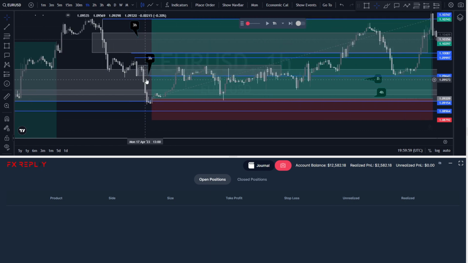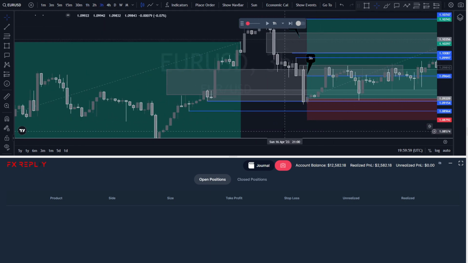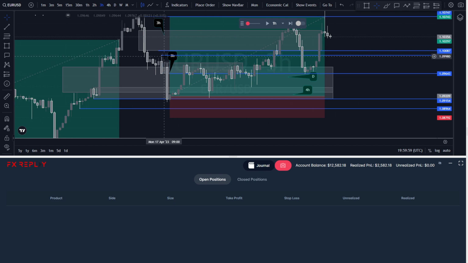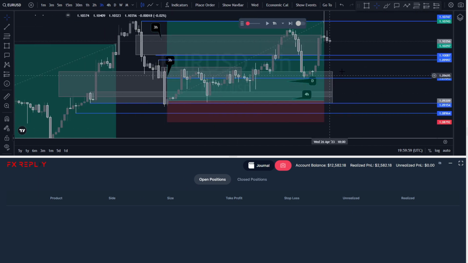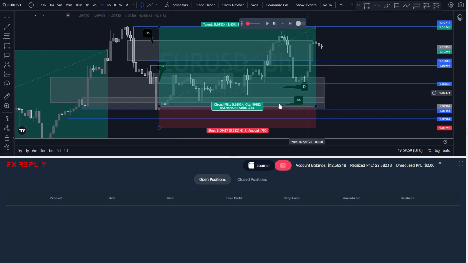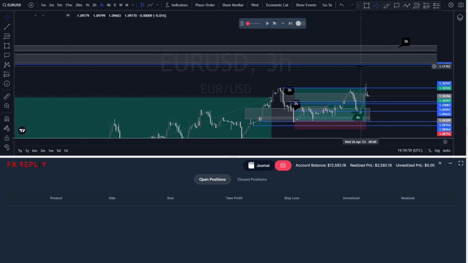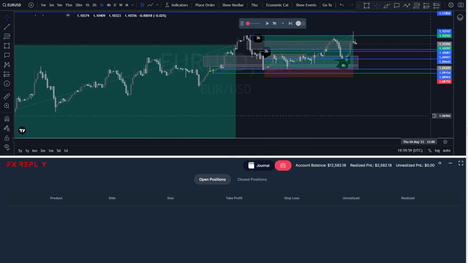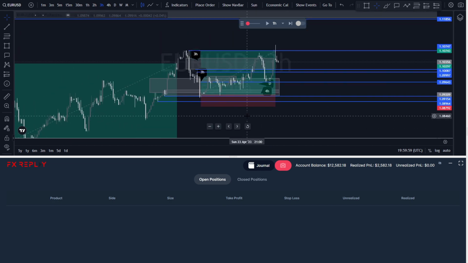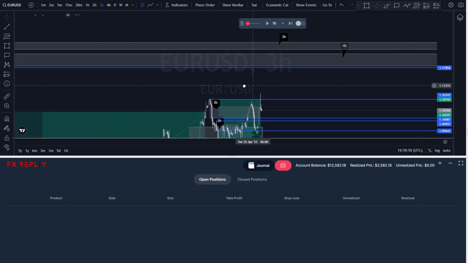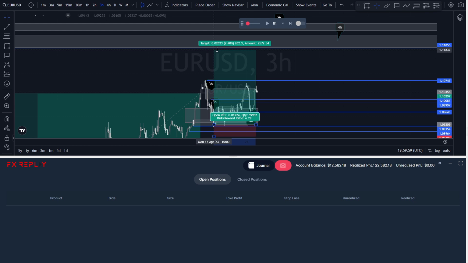Take profits were the beginning of this 3-hour order block to the downside, the beginning of this 3-hour fair value gap to the downside, this area of liquidity and this area of liquidity. Again, I was not too sure. I didn't want to place my take profits up here because I had confluence to the upside and confluences to the downside. I did have a daily and a 4-hour confluence that price is going to go up. So I would have liked to place my next take profit right here.